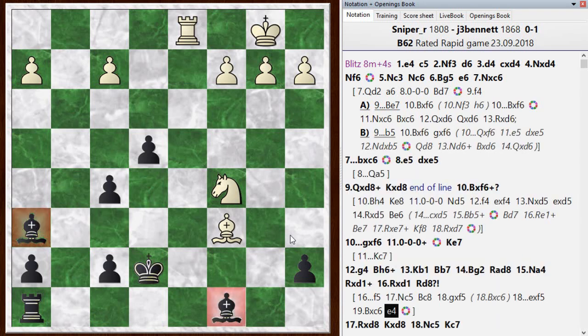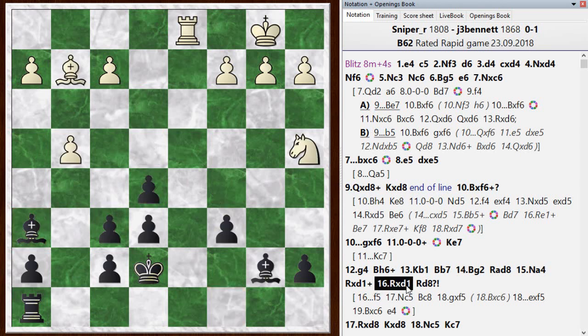Black has the bishop pair, and black has the more advanced pawns, so they're going to become dangerous more quickly, and it actually gives a winning edge to black in this position, even being down a pawn. Anyway, I was trying to hold on to my extra pawn.